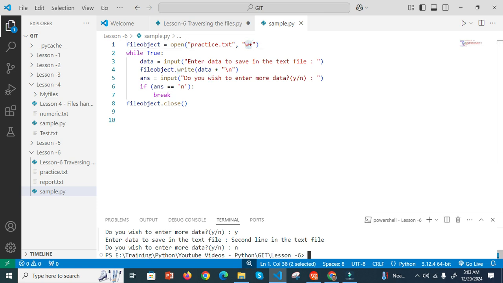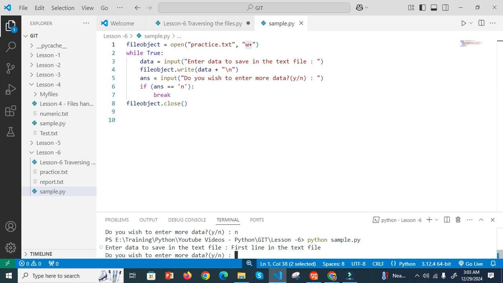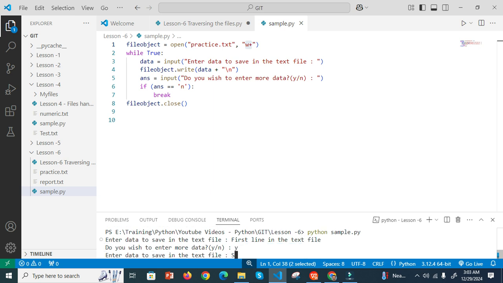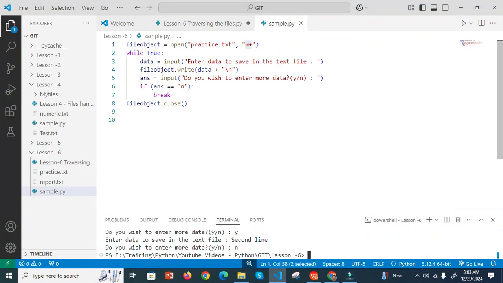I enter first line in the text file, yes I want to enter more, then I say no. Now when you go back, you can see this one. This is how to create a file.